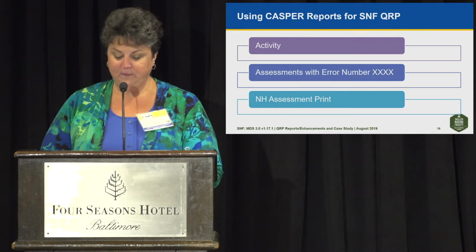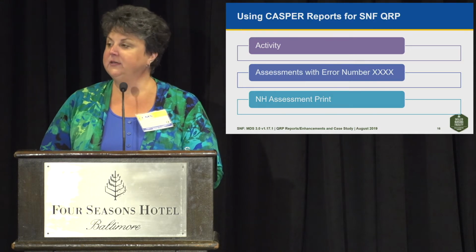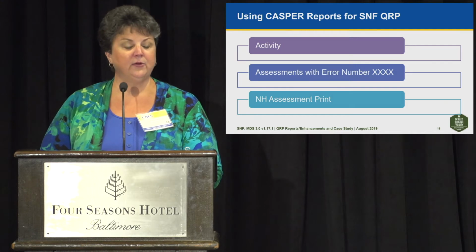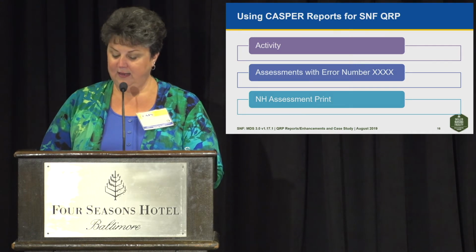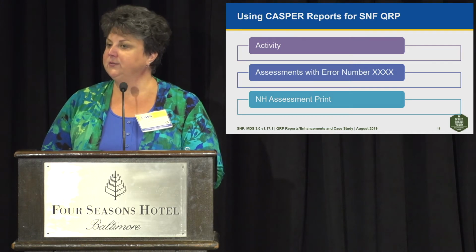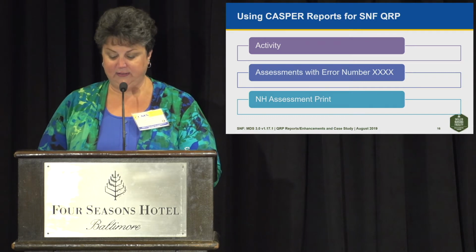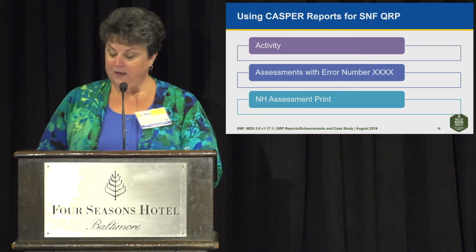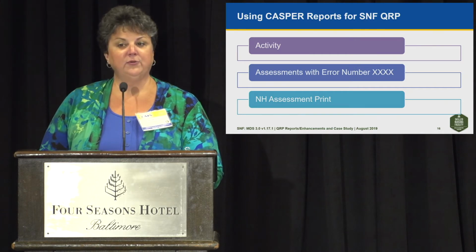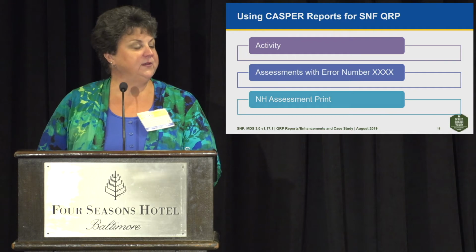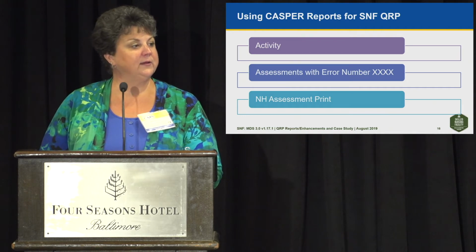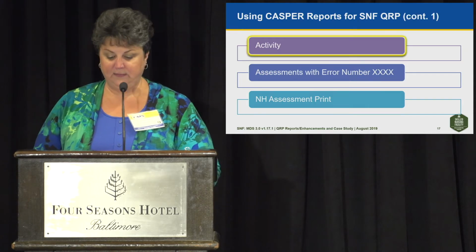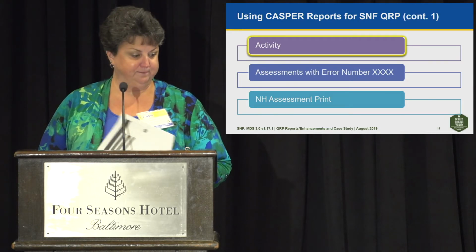So let's take a look at just 3 of the reports available in the Nursing Home Provider Report category. Specifically, we'll look at the MDS 3.0 Activity Report, the MDS 3.0 Assessments with Error Number XXXX, and the MDS 3.0 nursing home assessment print. Keep in mind that your CASPER reports are going to be kept in your folders for 60 days. After those 60 days, those folders are automatically purged from the system, okay? So let's start with the MDS 3.0 activity report.